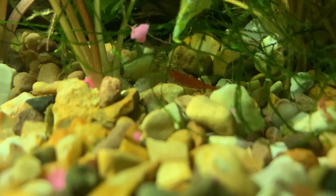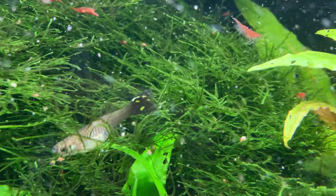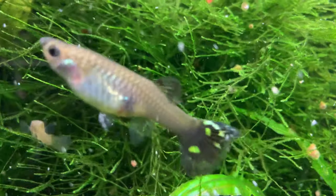Next up is another Tetra product: Tetra flake food. This is a food I've been feeding to my fish and more recently my shrimp. Since I started in the hobby back in the 1990s, I can distinctly remember this being the food my local store sold and it's what we fed all our fish. Being a flake food it does tend to float, but I take a pinch, put my fingers below the surface and crumble it — it sinks quite quickly, and the shrimp will be all over it.